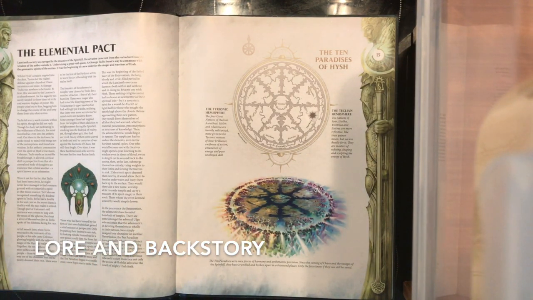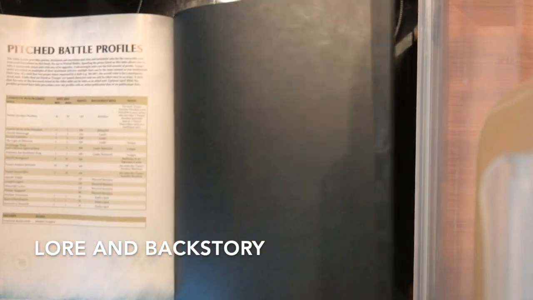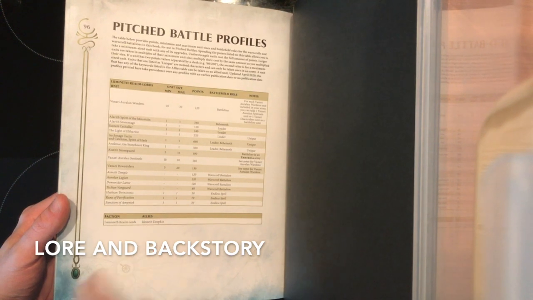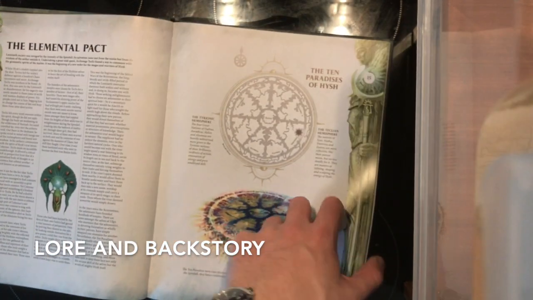However, there is one glaring hole, and it comes up actually not from the lore, but from this. Talked about this before in my unboxing. The Alliance Matrix. Lumineth are allowed to ally with Idoneth according to their Battletome. And there is no in-book explanation for how they can do this.